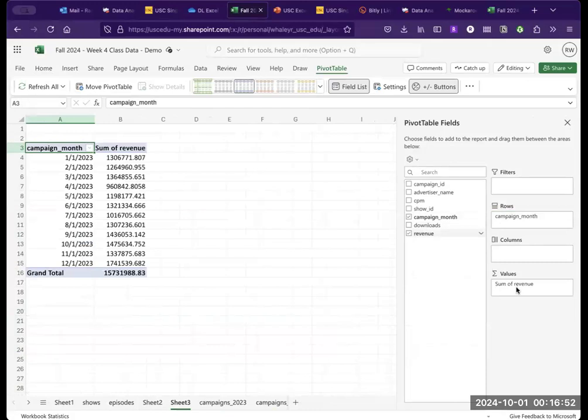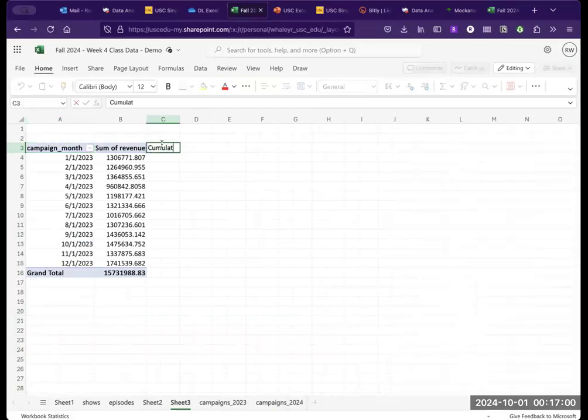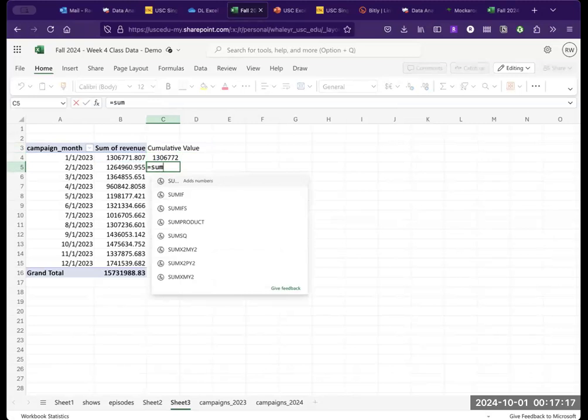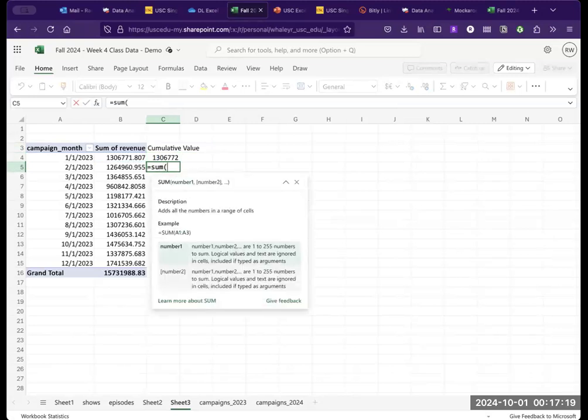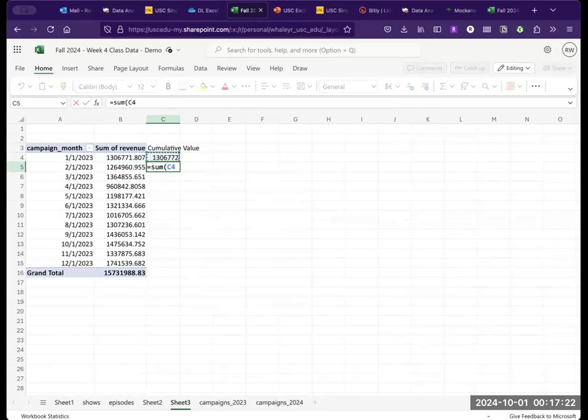Okay, great. And then I used that and created a cumulative value column. Ooh, okay. Over here, like this? All right, great. All right, and what you got? So for that one, it would just be sum of value. Okay. And then the one below, I put using the sum formula, equals the one on top and then adding the one below that. And then adding the dollar sign to B4.